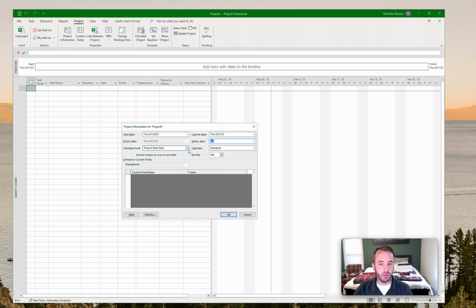Project start date, you'll want to make sure you're scheduling from project start date. What that means is that all your activities will be scheduled from the project start. So say you enter activities A, B, C, it's going to schedule all those from the start date. You have the option of project finish date here. What that's going to do is make all activities start as late as possible, and it's going to force them all back to see when the project needs to start.